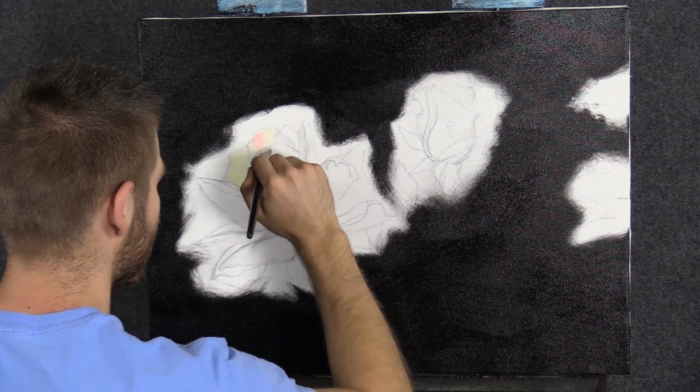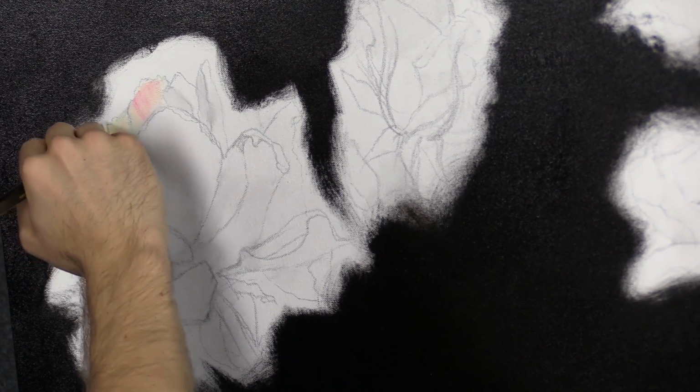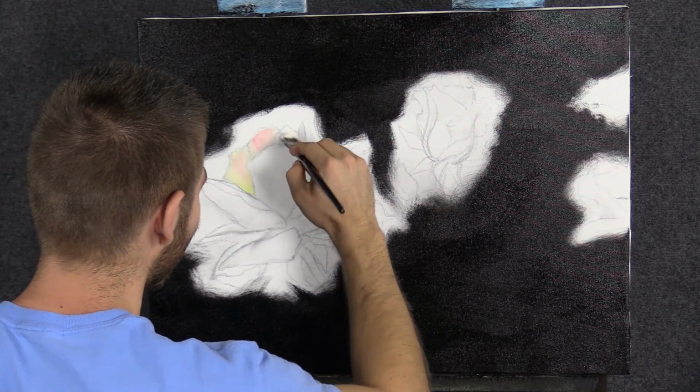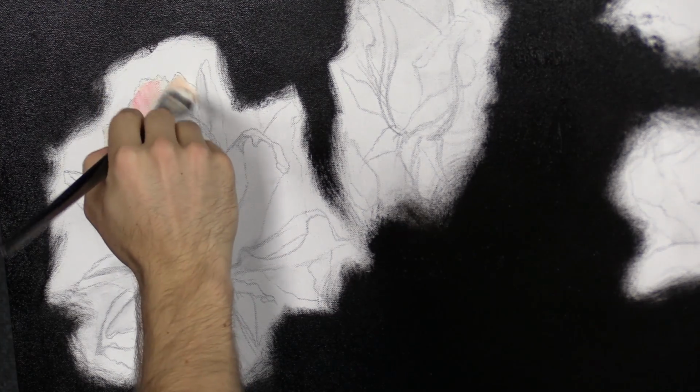Just going to keep working on this. Yeah, stroke in a little extra color. I mean, this is a red rose or a very dark pink rose or something. I don't know. We'll have some orange colors. I couldn't think of the word orange. We'll have some orange colors built in there somewhere. So it should be a lot of fun. Lots of good stuff happening. This is just the initial color.